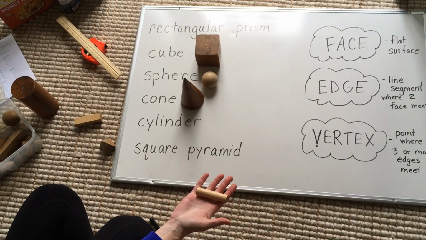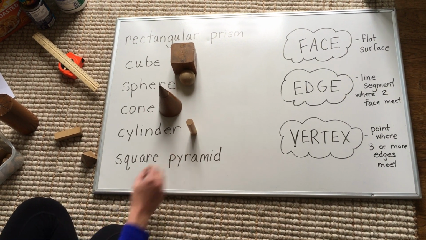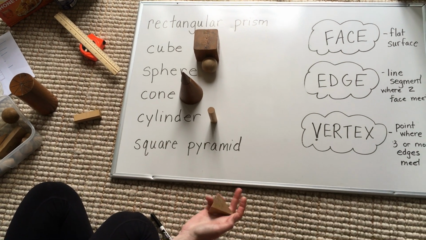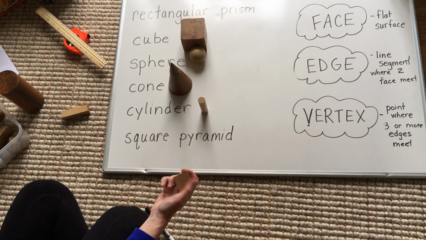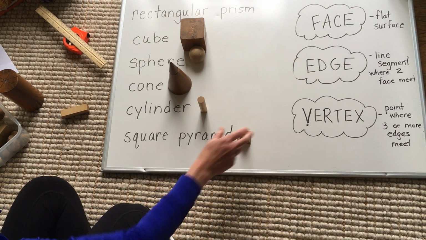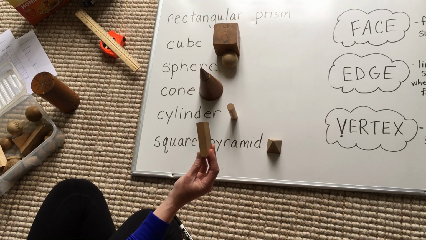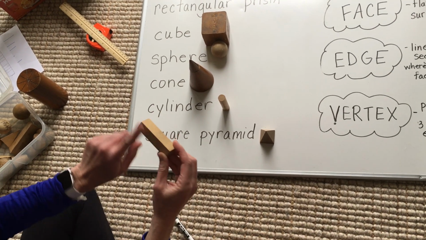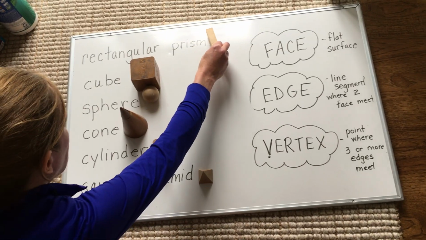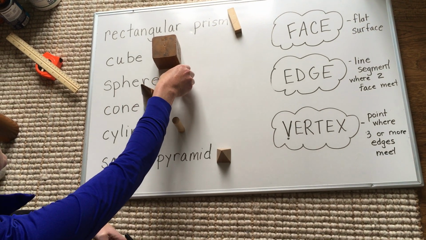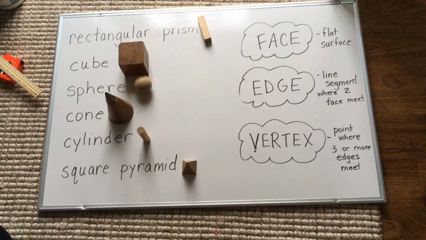And this one, I'm giving away some of my answers just by doing this, is a cylinder. This one is a pyramid, but we name it for its flat bottom. So this would be called a square pyramid. Okay, so that would go there. What is this one? These are rectangles. The ends right here are squares, but these other sides are rectangles, so that's a rectangular prism. All right, so those were the 6 solid shapes that we were focusing in on.